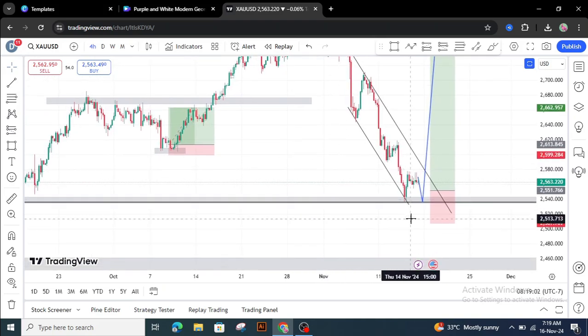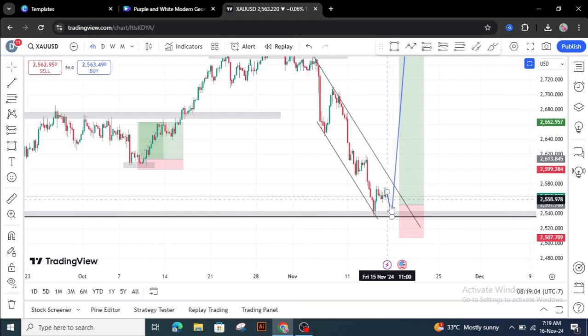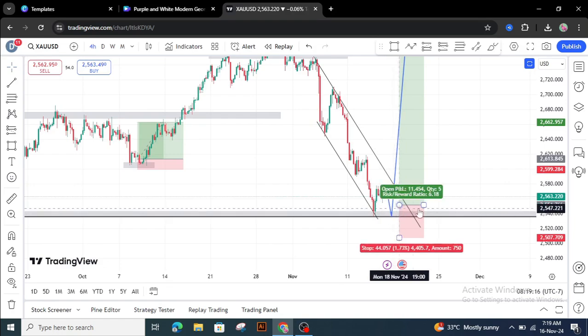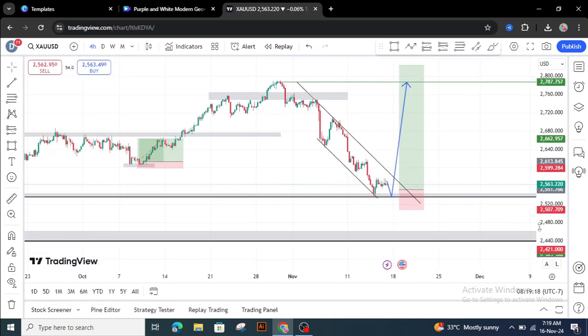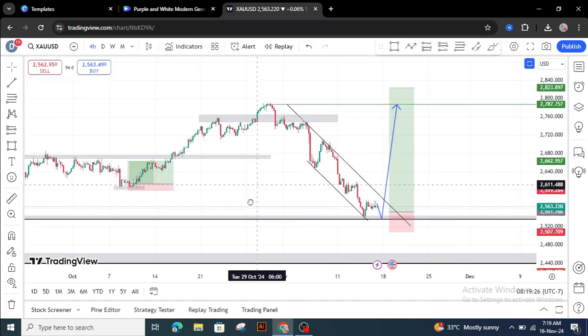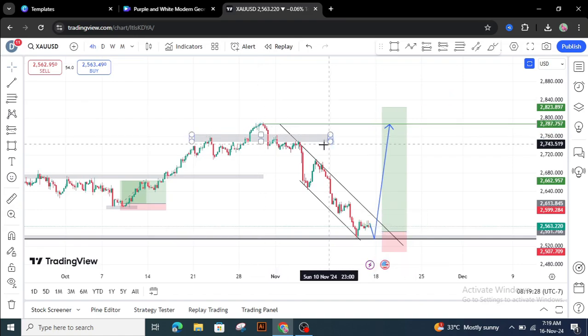So right now what I expect is my usual double bottom to form, just like as you can see it there, to form here, because that tells me a lot of things about the market. So then I want to take the trade. I want to take a buy position from here, and then when I take that buy position, I will be targeting this particular point. This is on 4 hours, so imagine if you go to lower time frame, this is a very long distance, and even if I make it here, there's no possibility. I'm not sure I'm still going to close the trade.